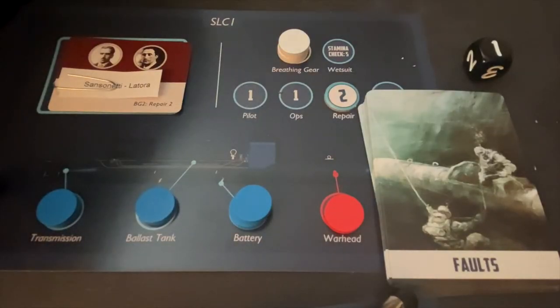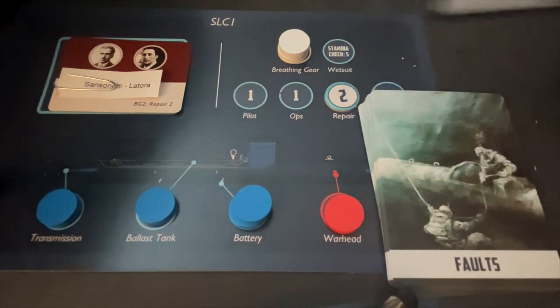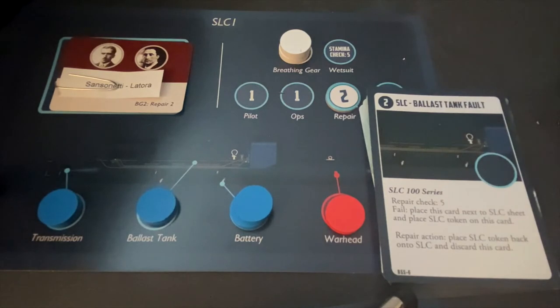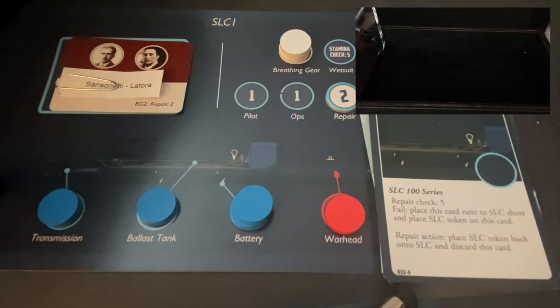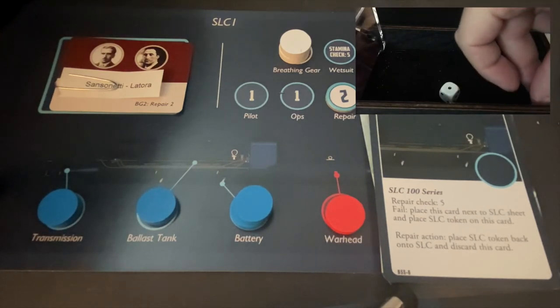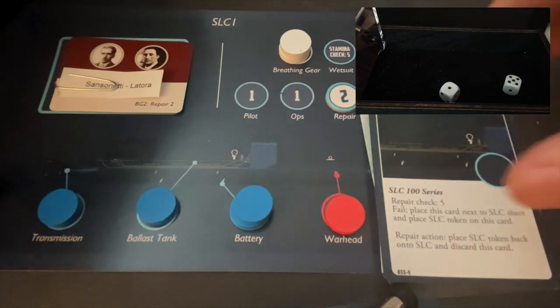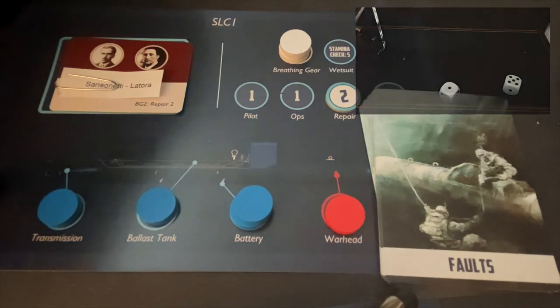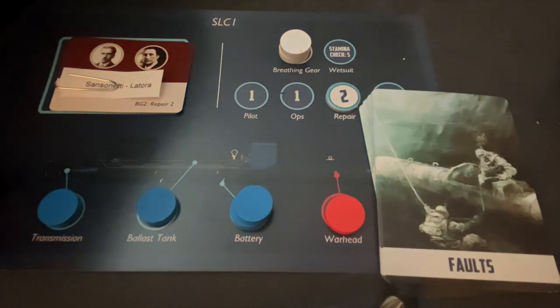So as we start out this 1 a.m. turn, let's see Sansonetti and Latora's fault. We get SC ballast fault. So they will get 2 rolls on this. They need a 5 or a 6 again to repair it because this is the series 100. Let's see if they can get better repair luck. Now we get good luck. There it is. There's a 5. So this one passes them by. However, let's go now to our actions and see what we might do.